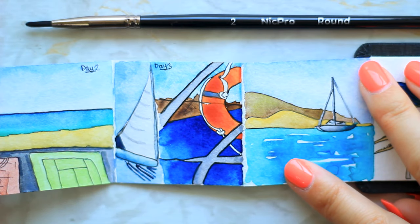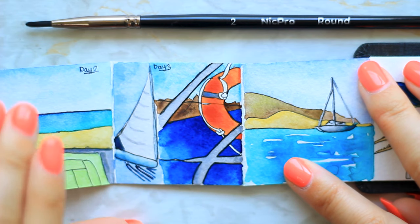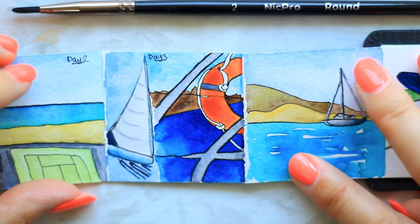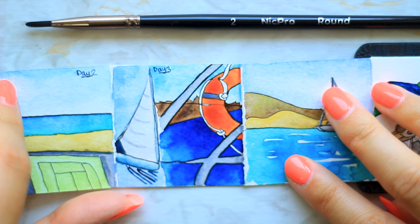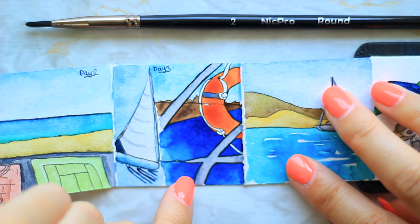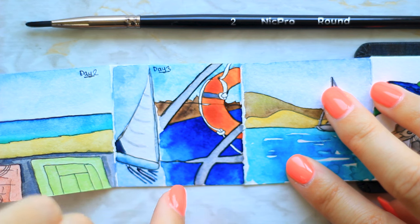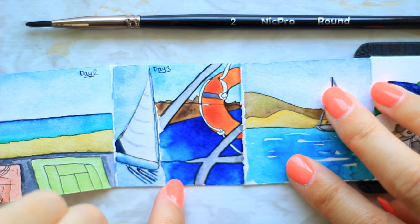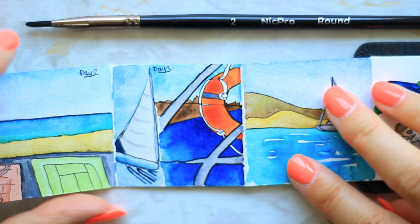On the third day we did a sailing trip. I've been on boats before and I don't really get seasick, but sailing was a bit of a different experience. There wasn't much that I could really capture because I was also kind of scared to get my phone out — I didn't want to lose it in the ocean. It's a good phone, I only just got it. So I literally just got a bit of the boat and another bit of the boat — it was from the exact same clip. I do quite like this one though; I like how rich the colours look and there's a bit of blooming.